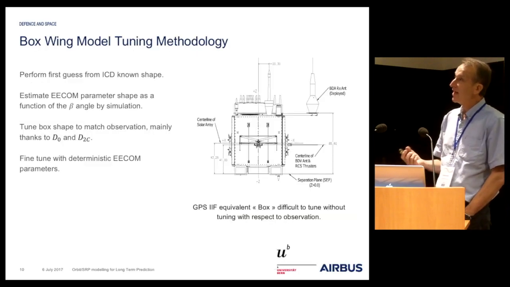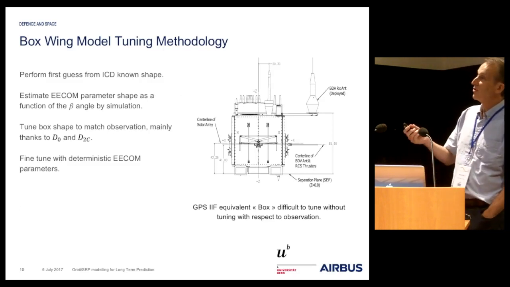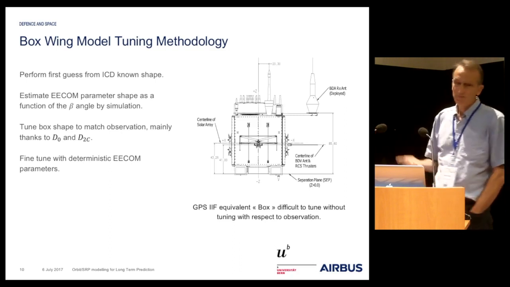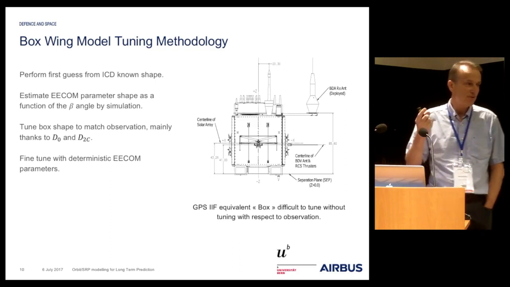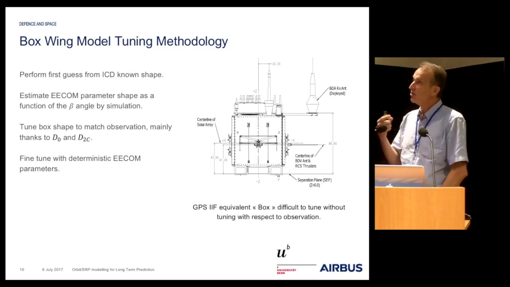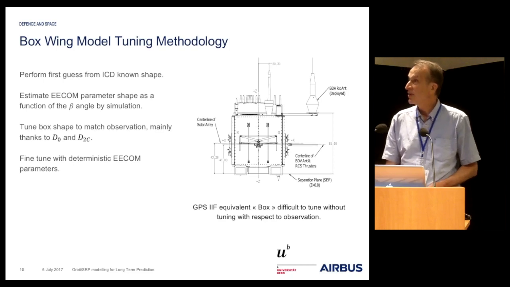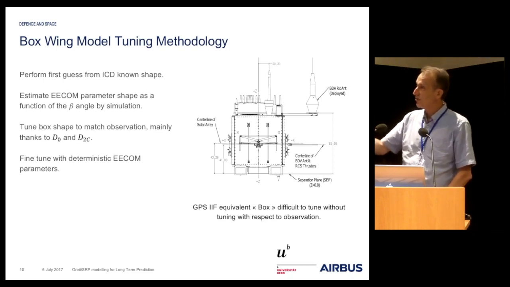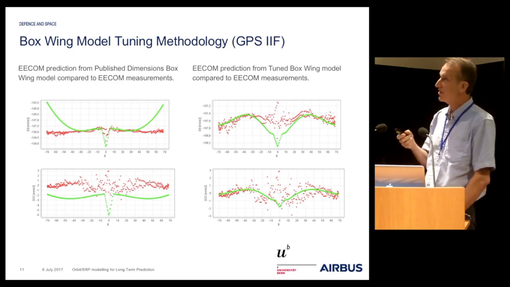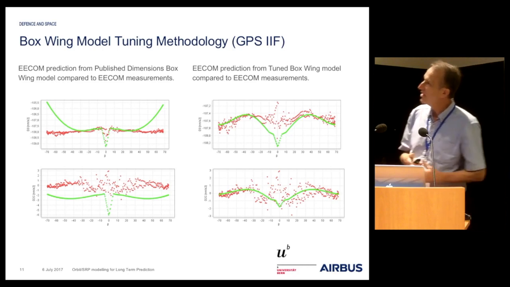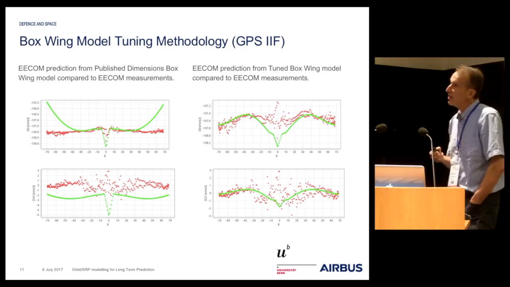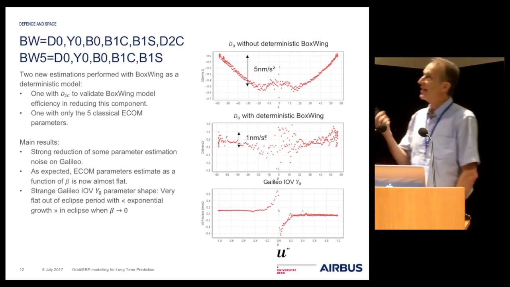Next, we try to find boxwing models for other satellites where we do not have a 3D model. For example, this is the Block 2F — fitting a boxwing is not straightforward because the satellite is far from being a boxwing shape. We tune the box shape and some material coefficient parameters to fit the observations. The red dot points are the observations and the green curve is the first guess of the boxwing model — clearly it doesn't fit. After tuning, it still doesn't fit completely, but it is much better.